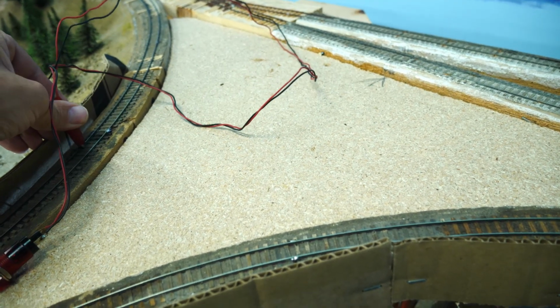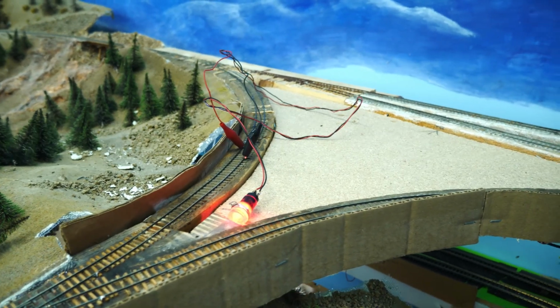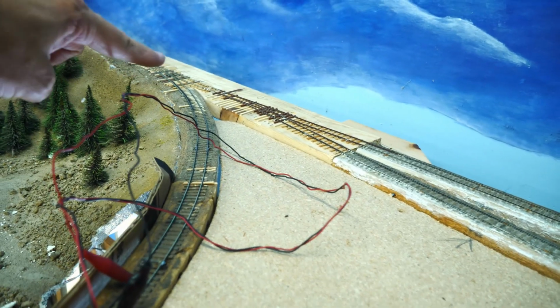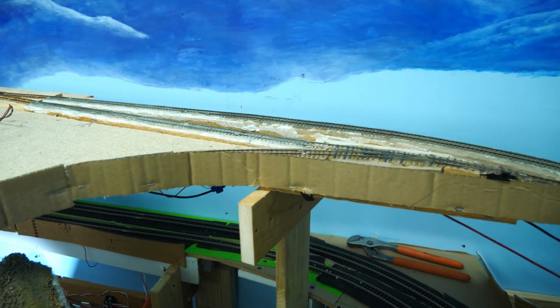Now I can run a train over part of it. Haven't tested it. Right, so that's on the reversing section. I haven't actually run a train on it, but it does all have power. Now if it got to this gap over there, it would actually short out because I don't have the reversing circuit in place, but I could run it up to there, assuming the track work is good.